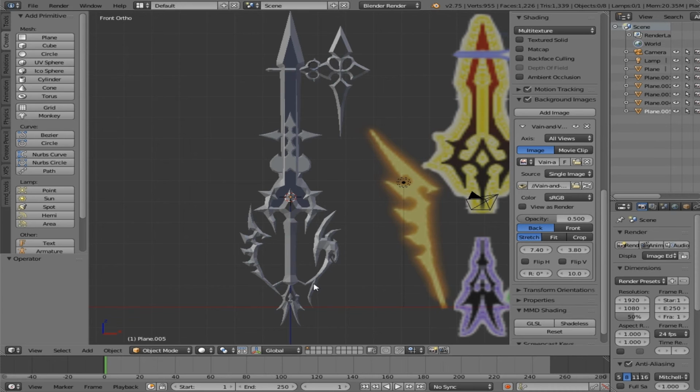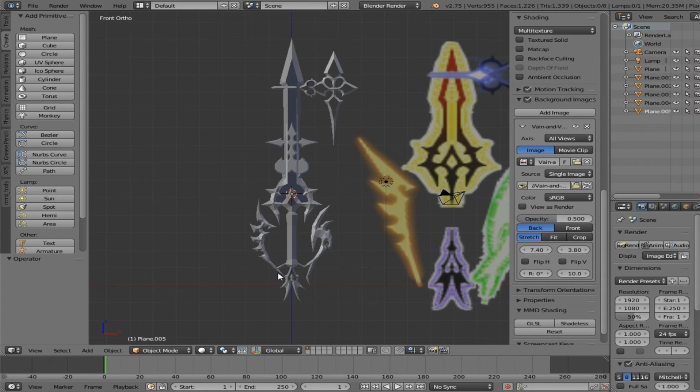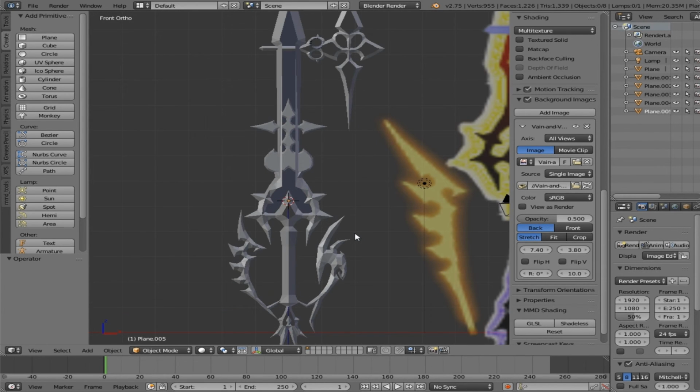All right. That looks like an Unversed, you know, the Flood, doesn't it? But it looks nothing like it there. Now that I think about it, it really does look like an Unversed. I've stuck an Unversed to a keyblade.